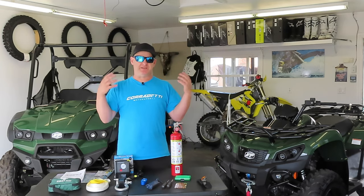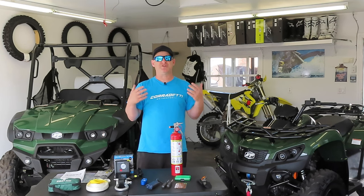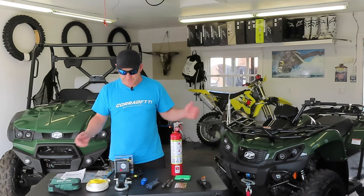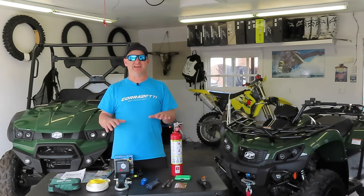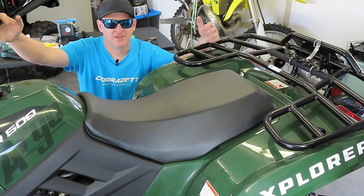This does not include the PPE that you should be wearing, or the type of backpack and what your personal kit would be. This would just be what should be on the machine at all times. So once we go over there, I'll show you that this table is quite a bit full. We're going to throw everything on the Argo XR500 and show you how this all fits in nice and compact, but it doesn't bulk up the machine.